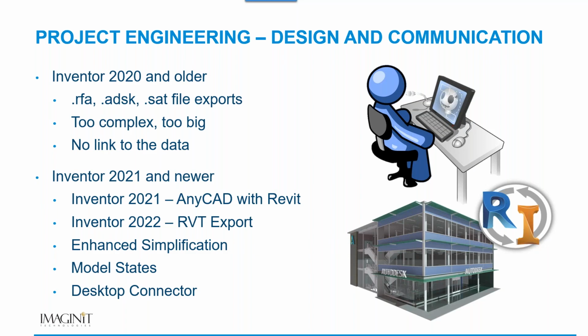So things that had changed more recently is in Inventor 2021, they included any CAD functionality for Revit files. So I can bring a Revit building into an Inventor directly, and it can be referenced. And we'll talk about what that is and showcase how that kind of works. In Inventor 2022, I can actually spit out a Revit file, an RVT, which can be more or less linked inside of Revit so that when I make changes in Inventor and update my RVT, then that can be consumed directly into Revit.